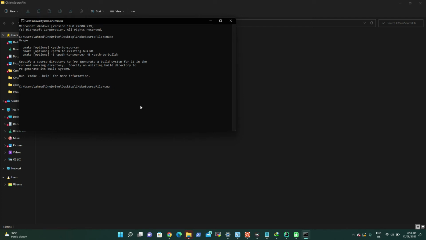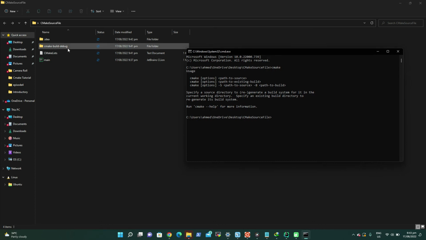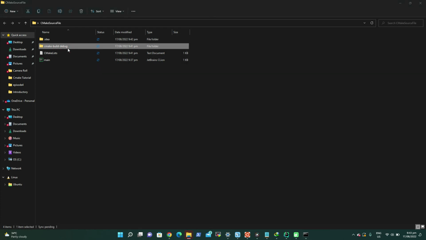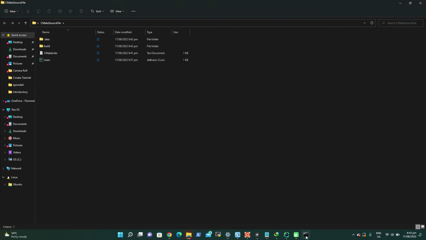Okay, for example, you are in the source folder right now. Where will the build generate? This cmake-build-debug is the folder generated by the CLion IDE. If we just delete this folder, we have nothing here. So first of all, we will create a directory in which we will generate our build files like executables and everything. So we are just creating a build directory with mkdir build, and you can see the build directory has been generated.